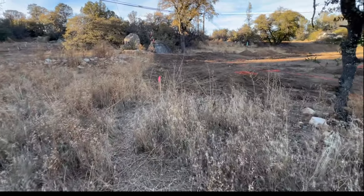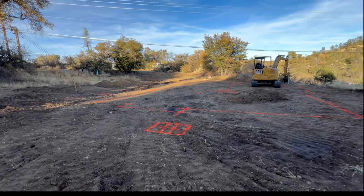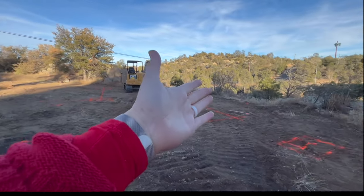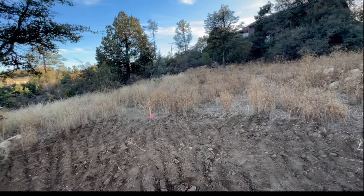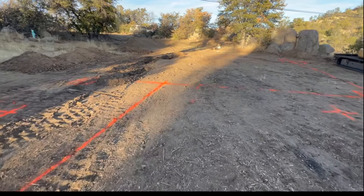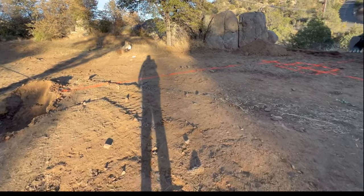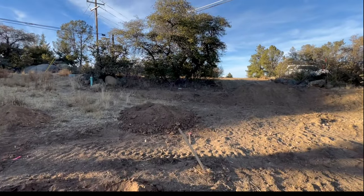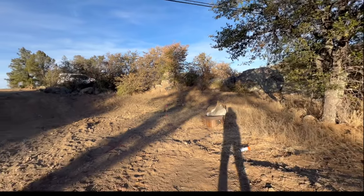I'll have to show you guys the pictures of what the lot actually looks like and the floor plans, because it's hard to visualize when you're looking at a bunch of dirt and weeds. But it is cool to see the house mapped out and how much room there is to walk. It's a small pad, but when you get over here and back in there and see how much room there is, there's a lot of potential. This is our forever home — we are never going to get rid of this home.